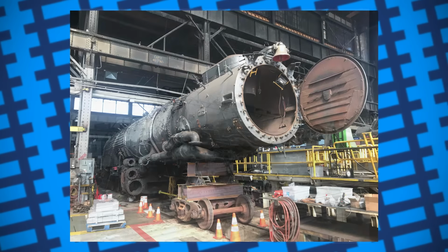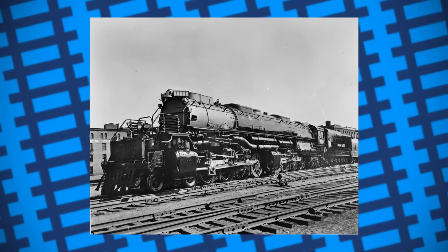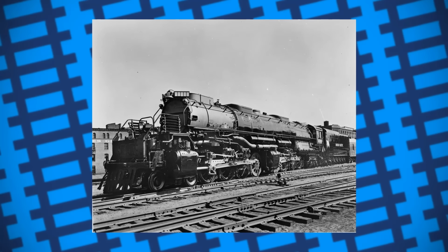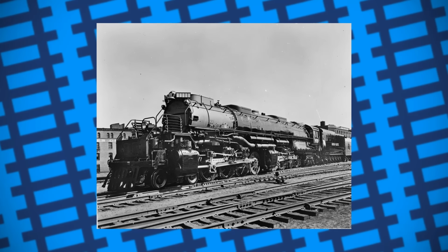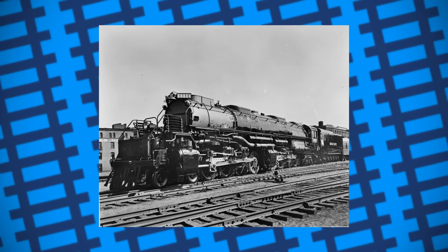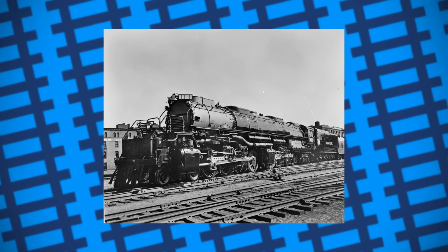Supposedly, these engines were going to be classified as Wasatches, after the mountain ranges they were built to work on. However, an unknown employee of the American Locomotive Company chalked the words "Big Boy" onto the smokebox door of number 4000 while it was under construction. Most workers found the name humorous, and it stuck as a result, leading to the entire class of engines officially being known as the Big Boys.